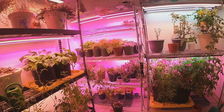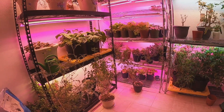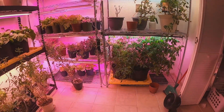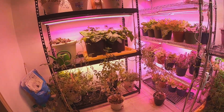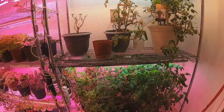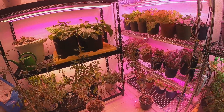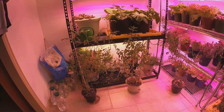The biggest con about growing indoors is gnats. Once gnats get in here it's a real pain. I had some fly tape up that helped a little, but once they really got into the plants that was bad. I got mosquito bits — I saw on a YouTube video you soak them in water and drench the plant with it. I think the biggest thing to avoid gnats is these bottom-watering pots. This one here has a pretty big reservoir — for the bigger plants the water's usually gone in a day. The plants really respond to bottom-watering pots.